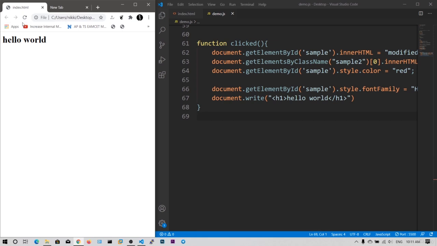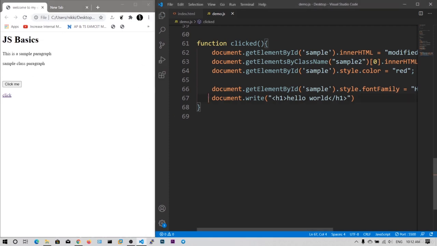I'm sorry, I just forgot this write and writeln, because generally developers use the console rather than write or writeln. Upon changing all this, the document.write got executed. This document.write can be used for some user based applications like addition, subtraction, and so on.